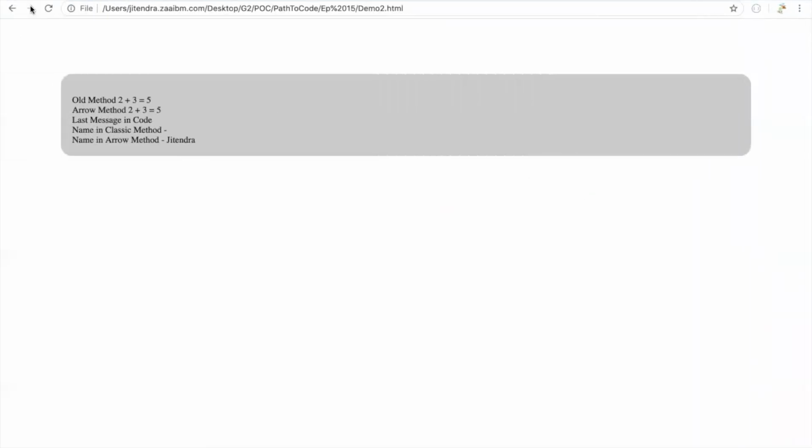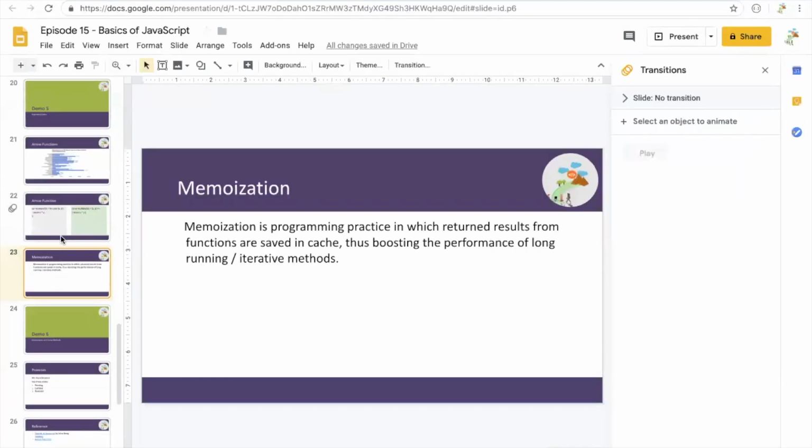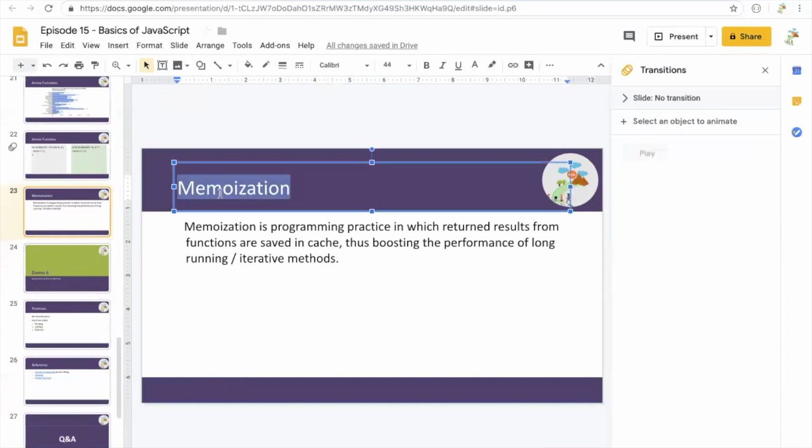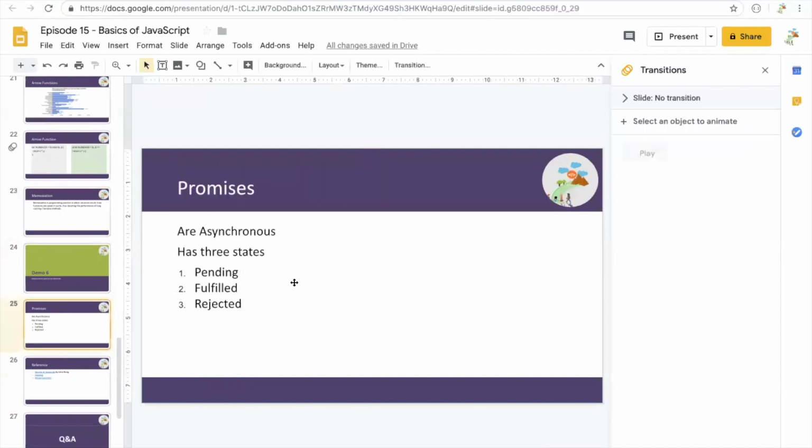Now, the very last example I want to cover, which is again a very important one. Memoization I'm going to skip. I will provide the URL on Twitter. It's a very simple logic. Promises is very important, which I want to cover, and I will not take more than 5 minutes. But this is again related to asynchronous.